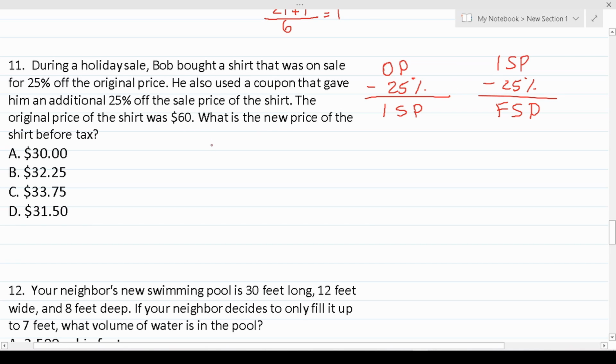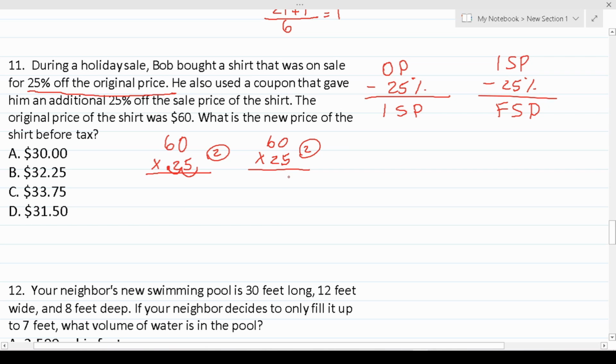So let's take this original price of 60 and apply our first discount of 25%. So that's going to be 60 times 0.25. 60 times 0.25, as you can see, is a whole number multiplied by a decimal. In order to proceed, we have to rewrite this decimal such that it's also a whole number. So to do that, I'm going to shift its decimal place 2 times to the right. So this is 60 times 25, albeit with 2 decimals to shift back into the left at the end.